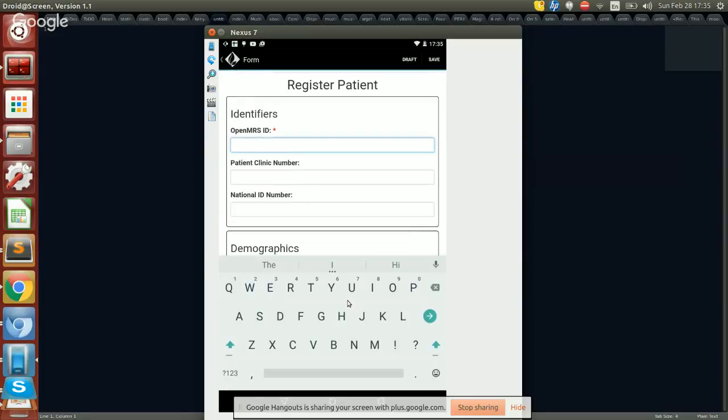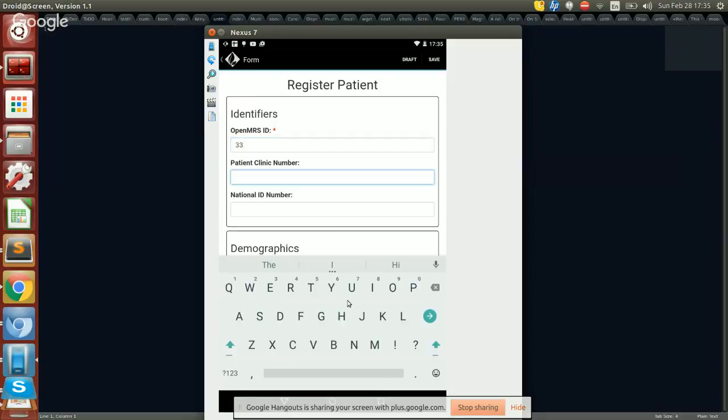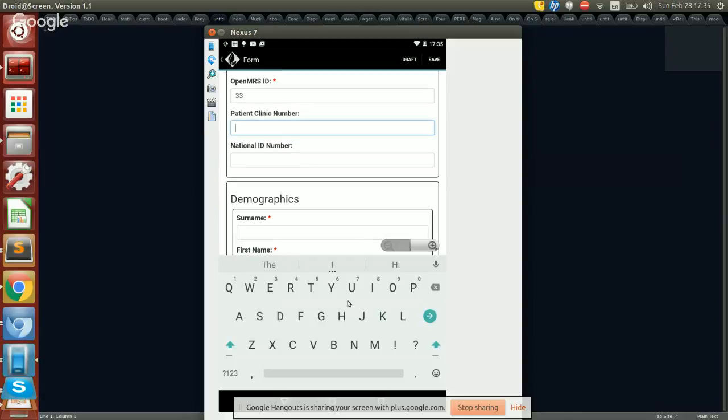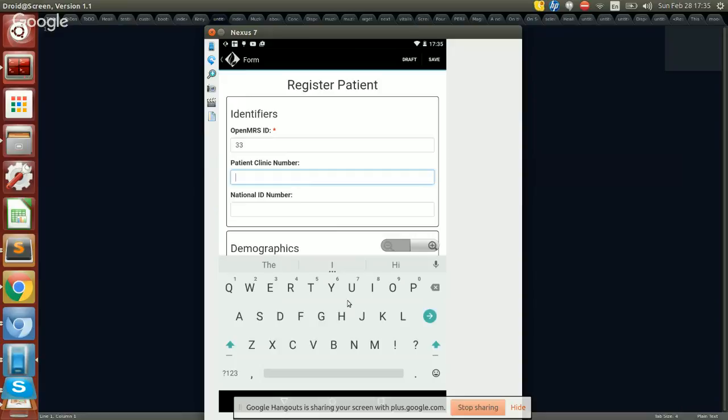So you must enter a correct OpenMRS ID, and this would be validated to ensure that you are inputting the correct ID. Some of the fields are optional, so what does not have the red asterisk is not mandatory.